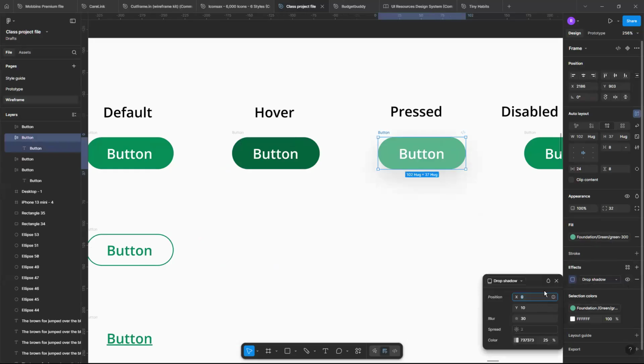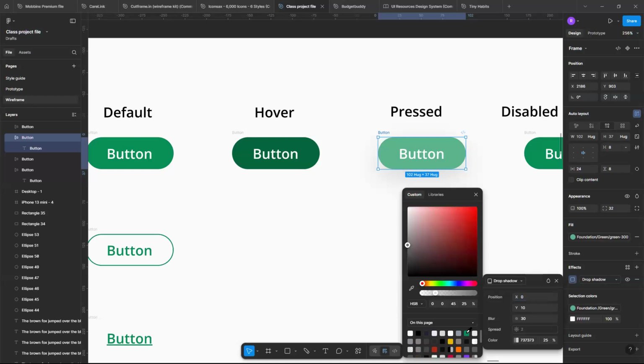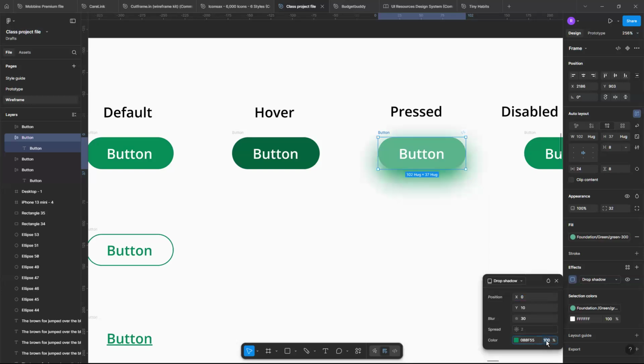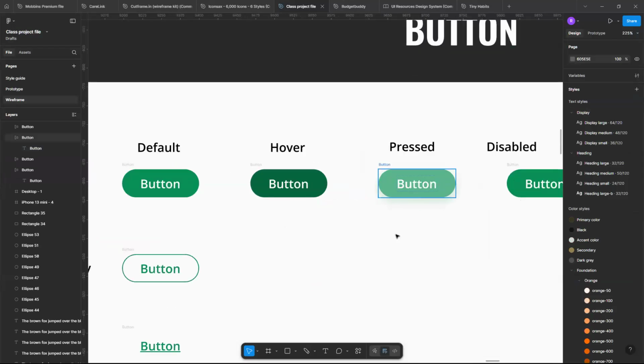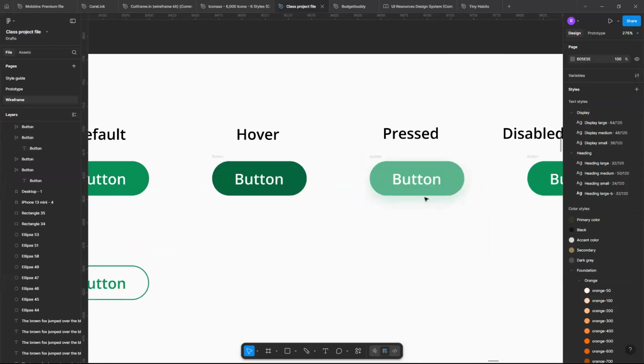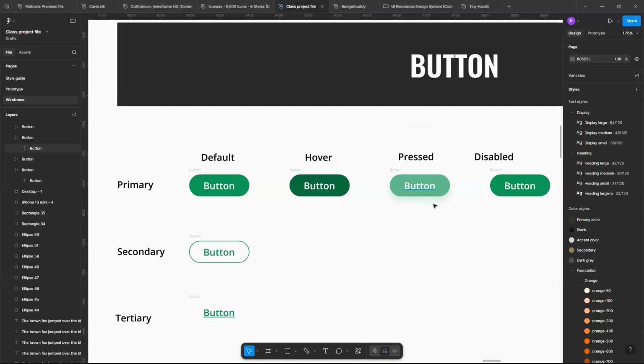We'll work the shadow. So now I'm going to make my shadow a bit green. That is too much, so 20. I'm going to reduce the blur to 10 rather, just to be more compact. Right, so I want when I press my button, it gets a drop shadow rather. It becomes lighter and has a drop shadow.